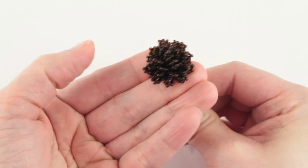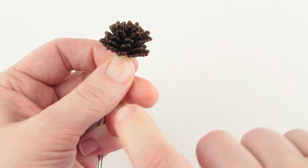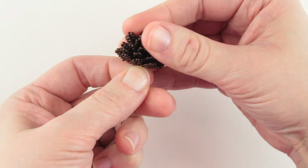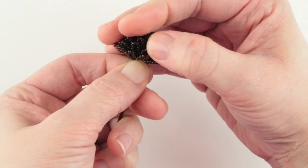Alright, so it should look something like this. And I'm going to go through all of my pieces and make sure that my loops aren't lining up with the unit in front. So you see how these are kind of stacked on top of each other? I'm going to twist these units a little bit so that they aren't lined up exactly.